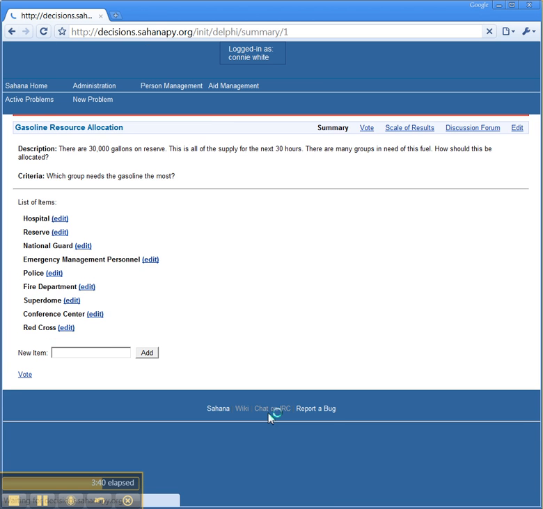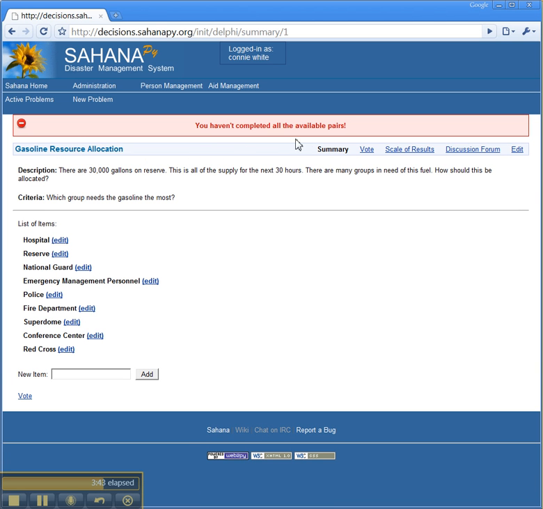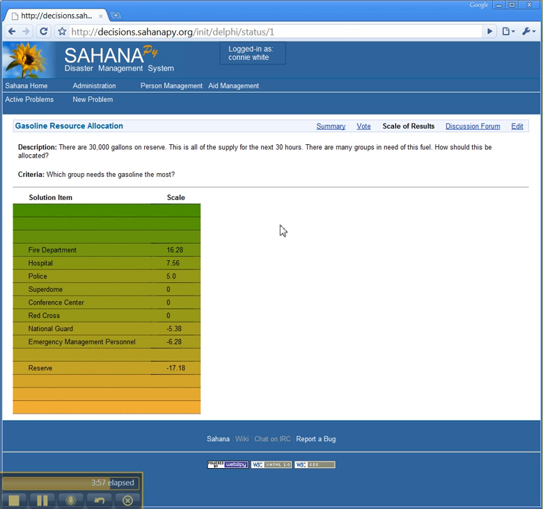At this point, you haven't completed all the available pairs, and so you'll get an error message and your input will not be considered. Once you have successfully picked one item over the other, you can go to the scale of results and see how this has changed the ranked list of items.